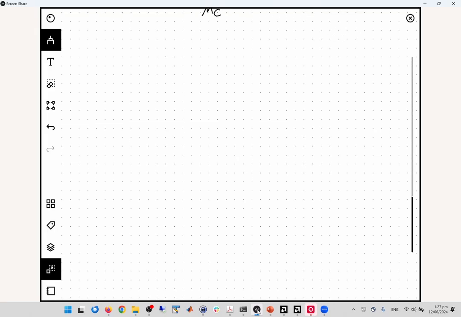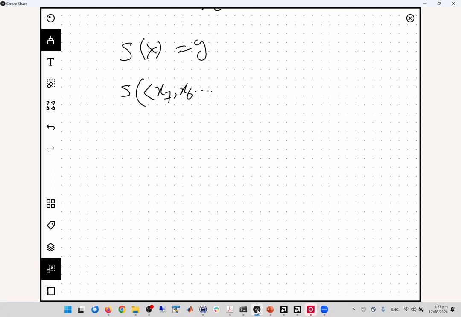You have learned this already. You have learned that you have the S-box of the AES, where the output is Y. Let me write the bits of the S-box input and S-box output. It means that S of x7, x6 till x1 and x0, I call this y7, y6 till y1 and y0. They are just the bits of y and bits of x.